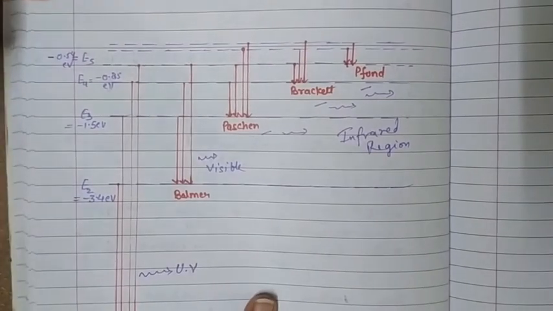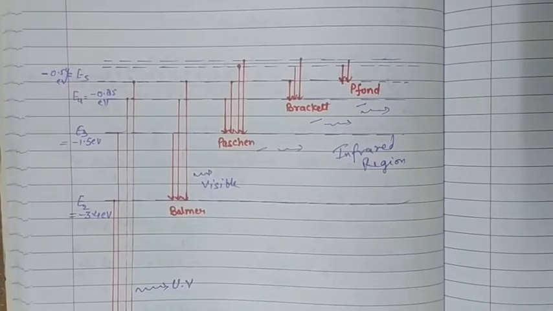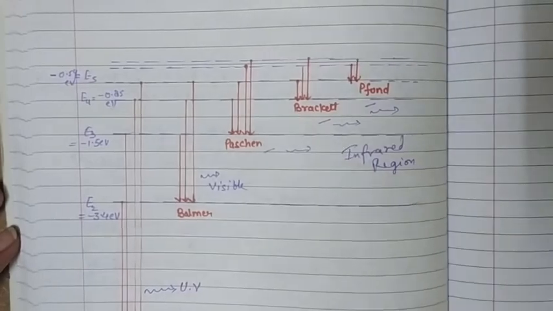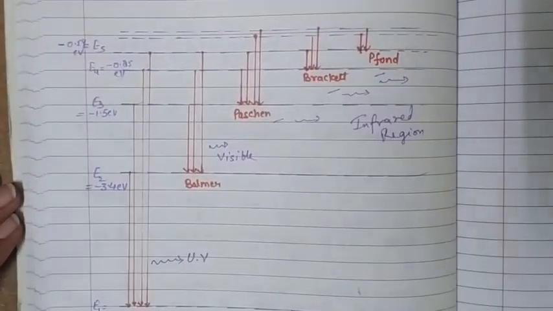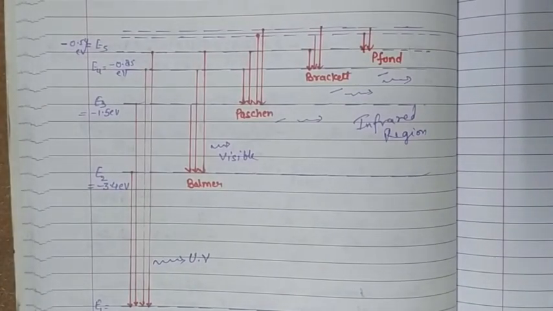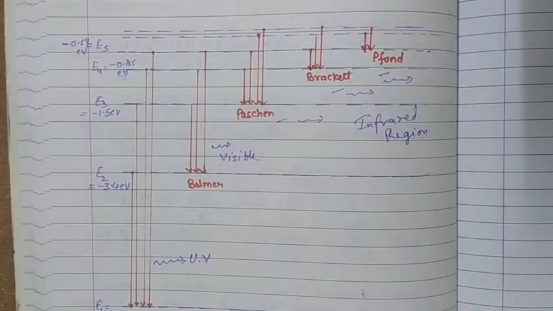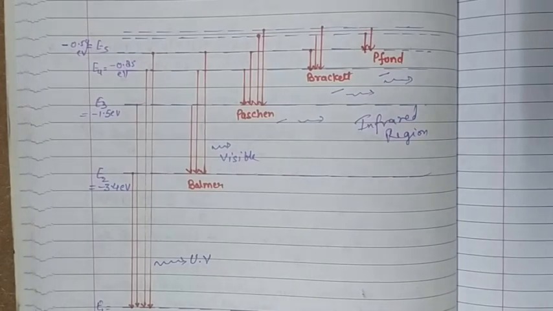If we talk about very high energy levels, then it will seem like a continuous energy band instead of levels. So this is the energy level diagram for the hydrogen atom, which shows all the five kinds of series: Lyman, Balmer, Paschen, Brackett and Pfund. So that's what the Bohr model explained. The basic advantage or good thing in Bohr's model is that it can explain this spectra that we are getting practically, and it was not explained by Rutherford's model.